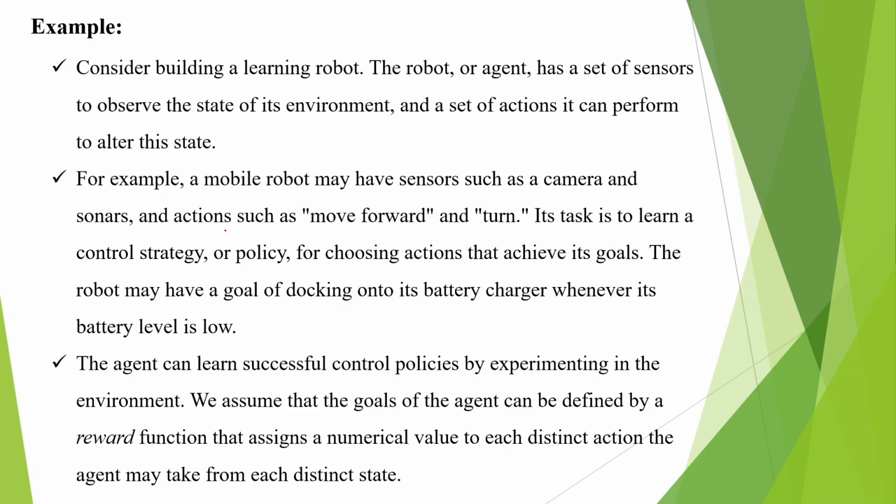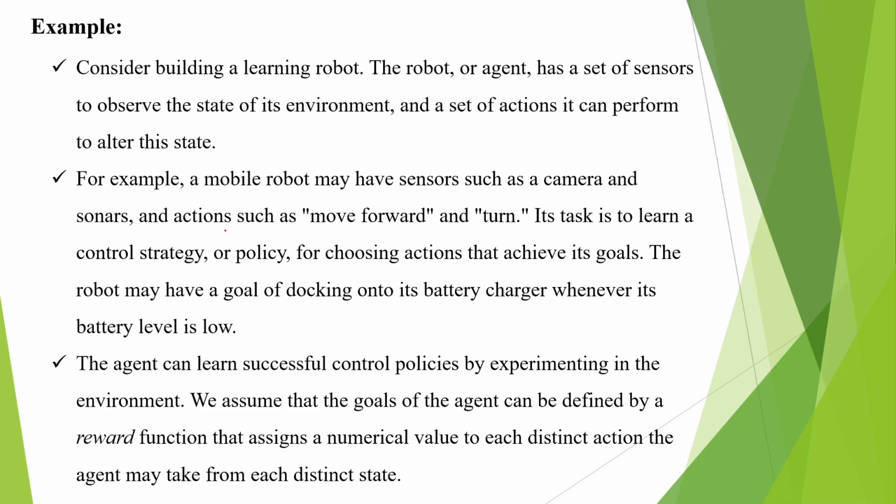Based on the environmental condition, it is going to perform a set of actions. From that set of actions, it has to select a particular action which will award maximum rewards, maximum positive rewards. After selecting that maximum reward gaining action, it will perform that action. And performing an action on a particular state will alter the state, or change the state.